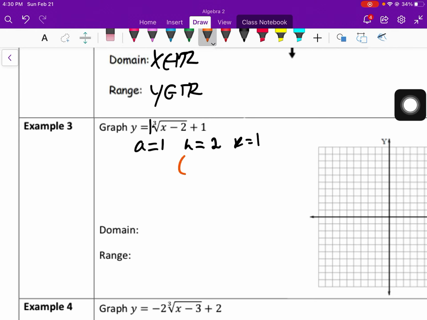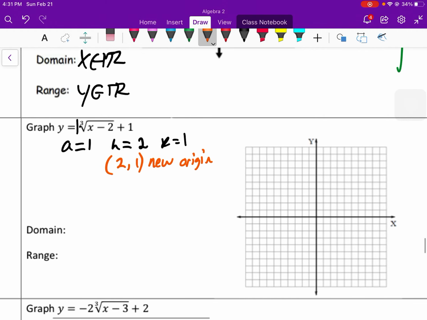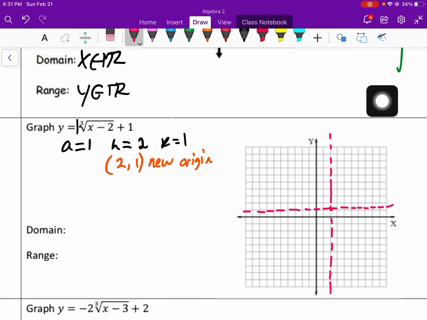So now we have an ordered pair for h and k. That point is 2, 1. And we're going to call this our new origin. And let's look at where that is on the graph. 2, 1. We don't need that other point. So our origin, we have these like crosshairs for the y-axis and the x-axis. Let's do now the same for our new origin. This is where we're going to be shifting from or plotting our points.